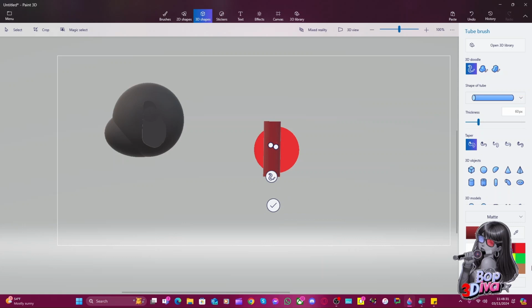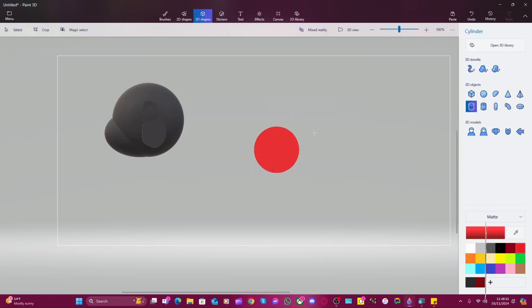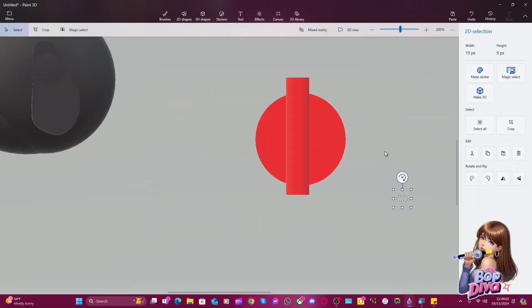Well, I mean, that's good, sorta. There, so we've got ourselves a cylinder. It's not exactly straight. Well, here, let's just do this again. So, here's our thing now.